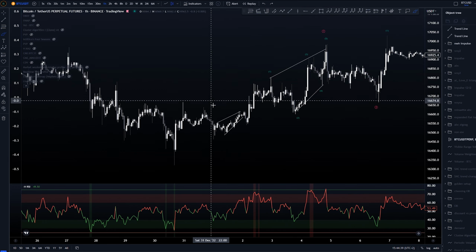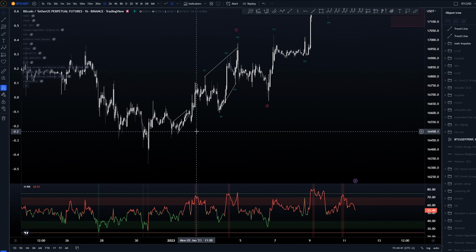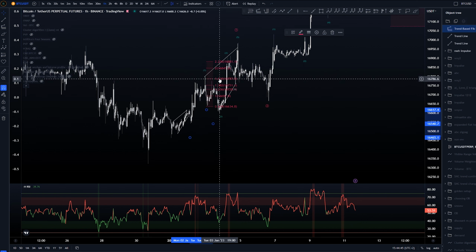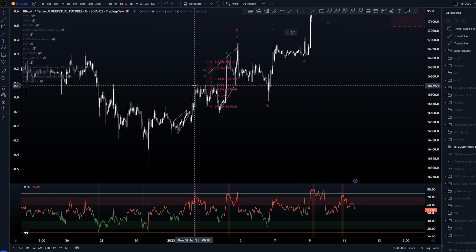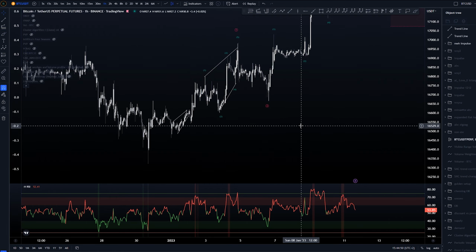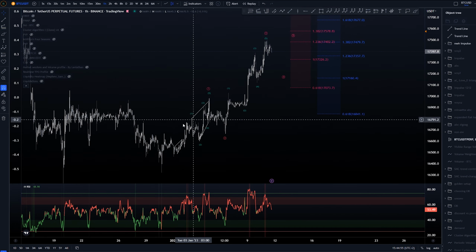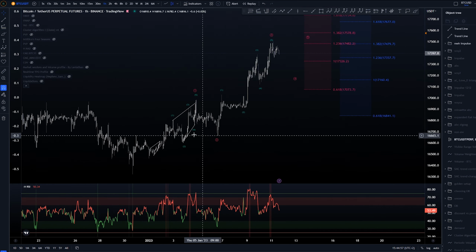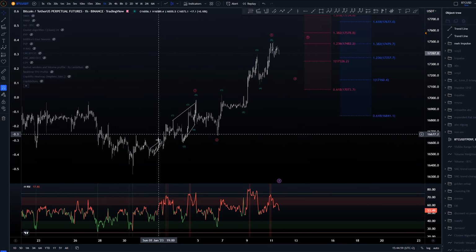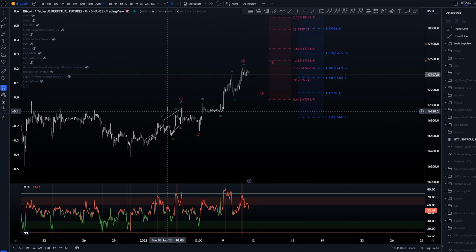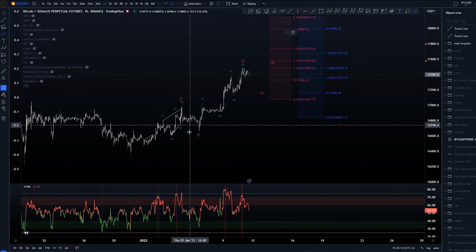Fine, I guess. 1, 2, 1, 2, 3, 4, 5, 3, 4, 5. I'm not quite sure. But again, it doesn't really have the right look in my opinion. The extension targets as well are not there. We don't tag the 1.618 here for the third wave. But yeah, sometimes that just doesn't happen. So there are issues with this count as well, but again, we might need to be overlooking a bit if we want to be having these counts. But it's kind of still fine. We can basically always force a count if we want to. But yeah, I'm not sure if that is too valid.